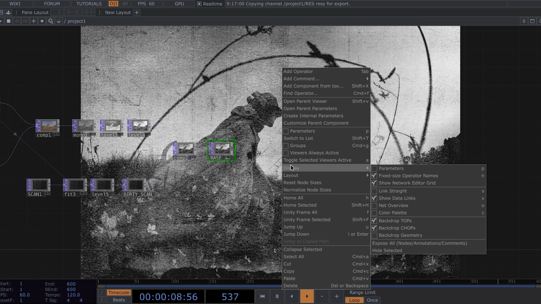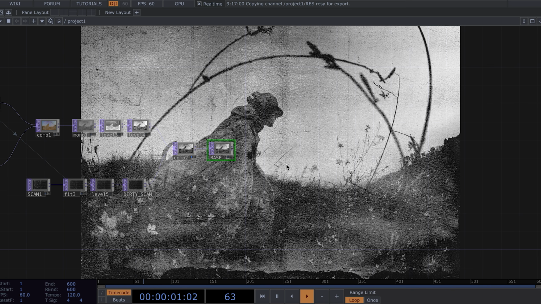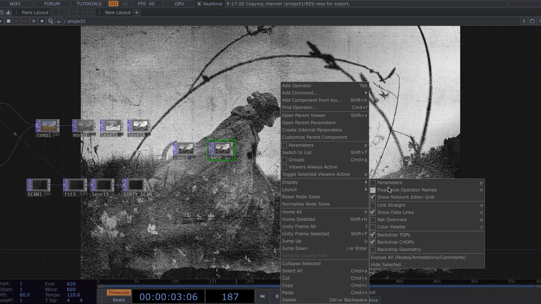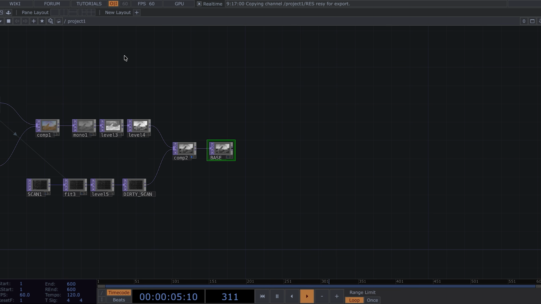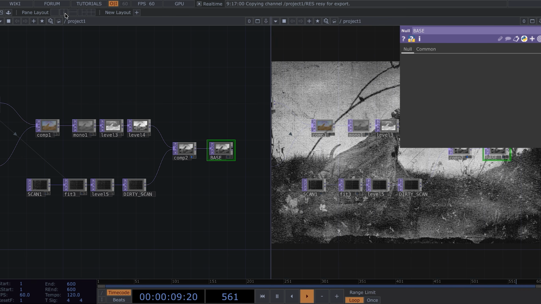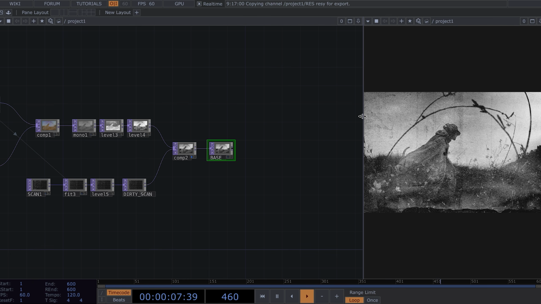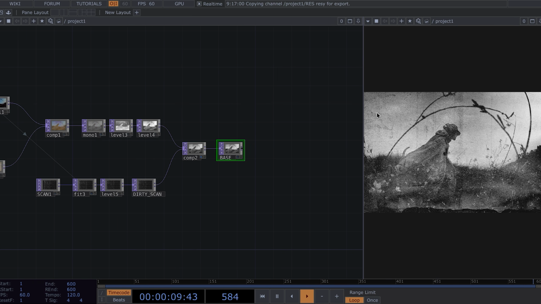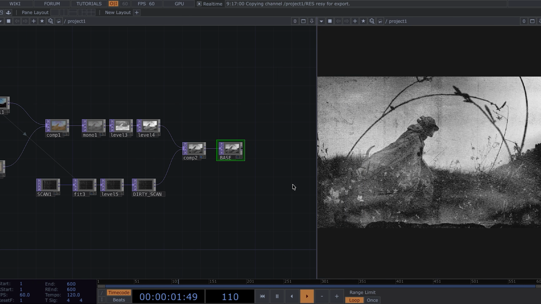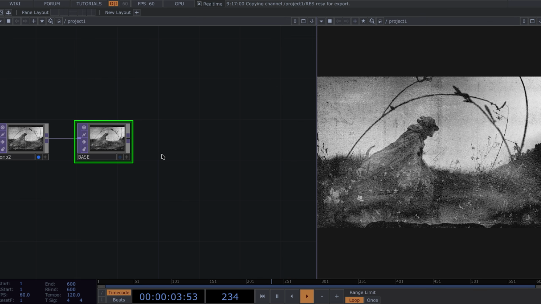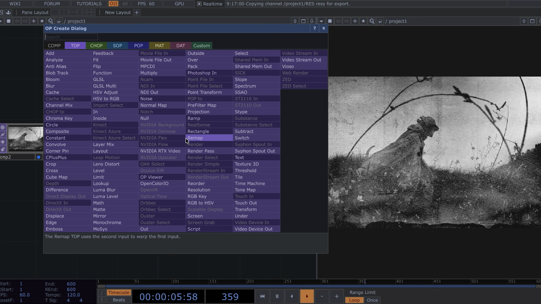So another way you can display it is right click, sort of anywhere, hit display, and then go to backdrops, turn it off, and then select this sort of split in half rectangle. And then in this top left menu, hit top viewer. Now we can see everything on the side. So it's a good way to just clean up the workspace and see what you need to see. So now what we want to use is a lookup.